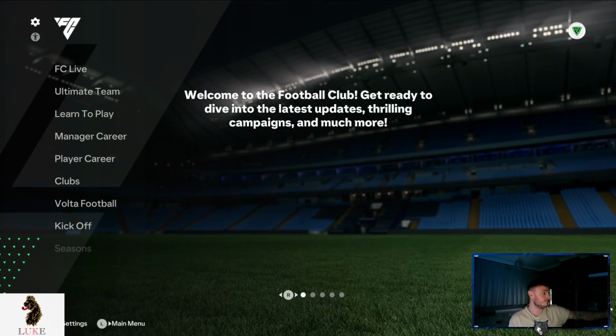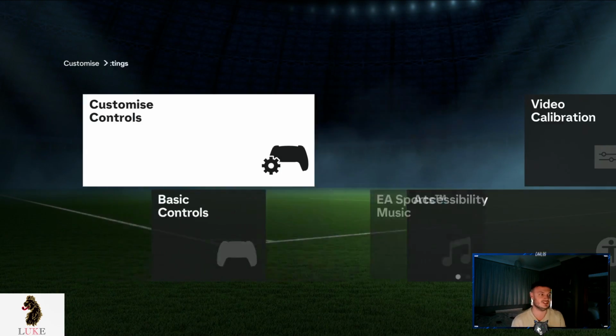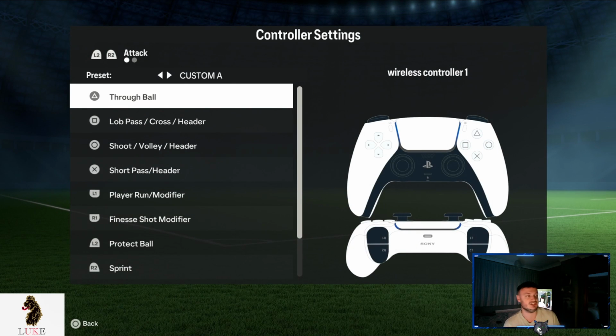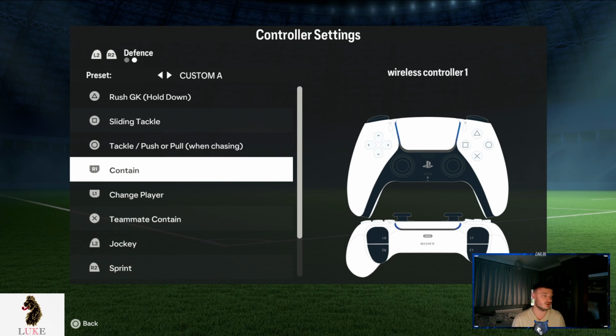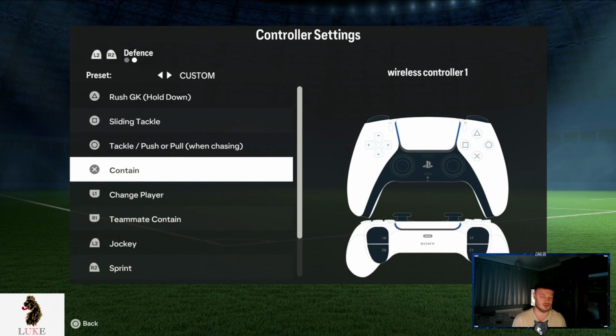So without any further ado, let's get into the camera and controller settings. Now, the first thing you're going to want to do is go on the settings, and I'll show you my controller settings first. Now, I actually don't change anything on the attack, but me personally, I do swap my teammate contain and contain around. So yours will look like that on the default settings.